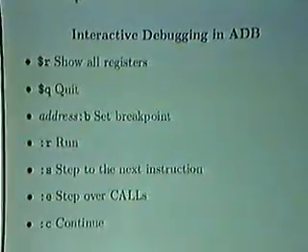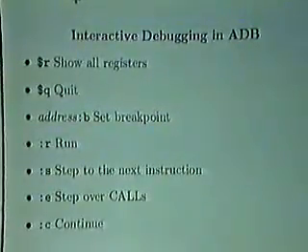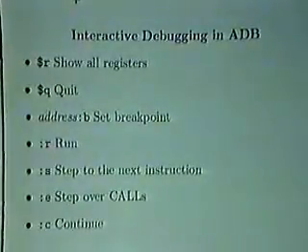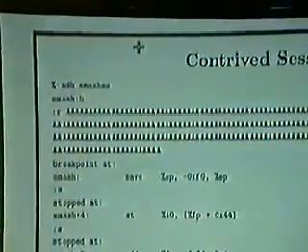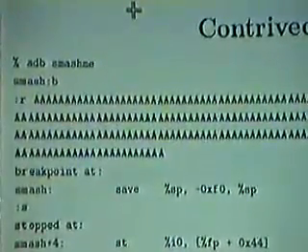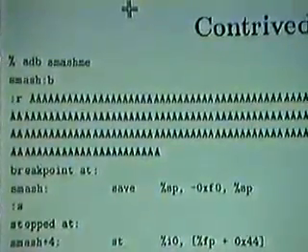ADB will also do interactive debugging, some simple stuff like this. It's not really pertinent, but I threw it on there because I needed space. Wow, this is very difficult to see. This is a contrived session of using ADB to examine what happens when we overflow a program. I wrote a simple program called Smash Me, which I'll show you in a couple of minutes. That basically just does the fatal flaw: a strcpy or a strcat into a fixed length buffer. And it just takes the argument on the command line, so I'm just saying run it with this argument.